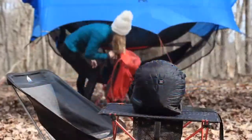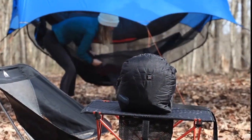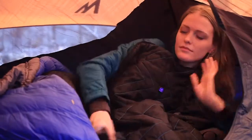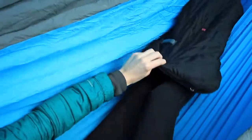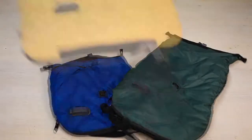The Hot Pocket uses a rechargeable battery, and to conserve its power, we added an auto shut-off feature, so you don't have to worry about getting too warm, and you'll have hours of extra warmth whenever you need it. The Hot Pocket even charges your devices, and it's solar compatible, so it's multifunctional and will keep you warm on your entire adventure. It comes in 3 sizes: small, medium, and large.